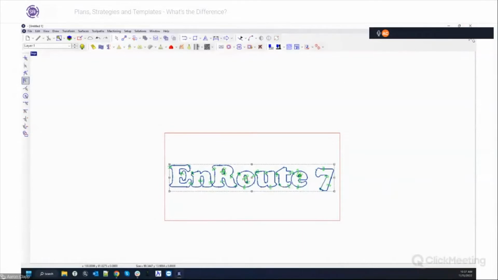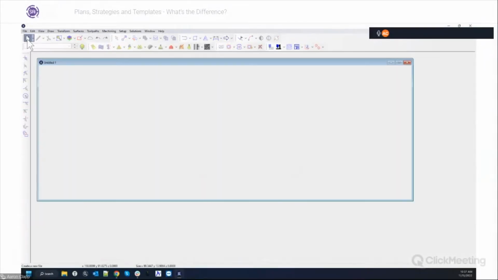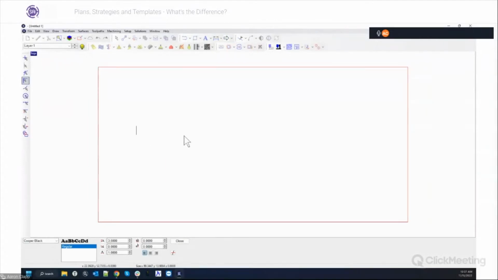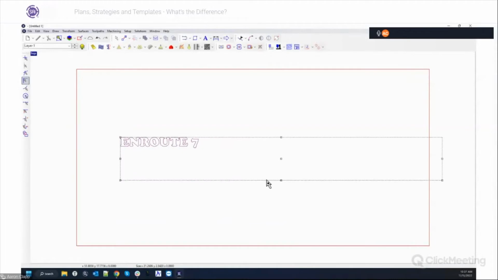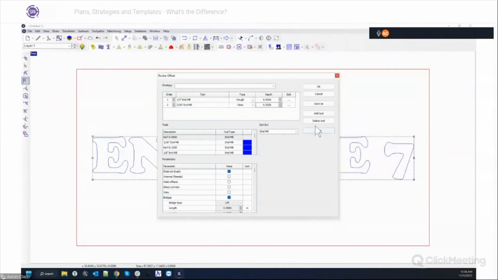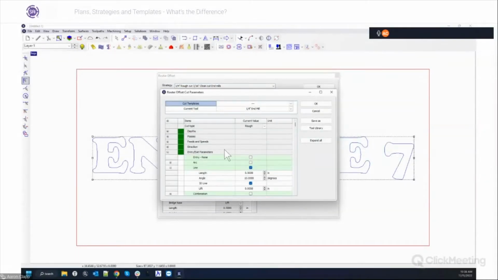Now, if I want to close EnRoute and restart it, or I close this file and I open up a new file, I'm working in EnRoute, I'm doing some different things. I come back in. Maybe I go for something like this, except I spelled EnRoute wrong. Again, we'll resize that. Even if I hit clear, so let's just clear this out, right? And I uncheck the bridges option. So I'm just clearing this out. If I go under my thing here, I can click on here and that pulls in all my tools, all my settings. I go in here, everything's already saved for me, all ready to go.